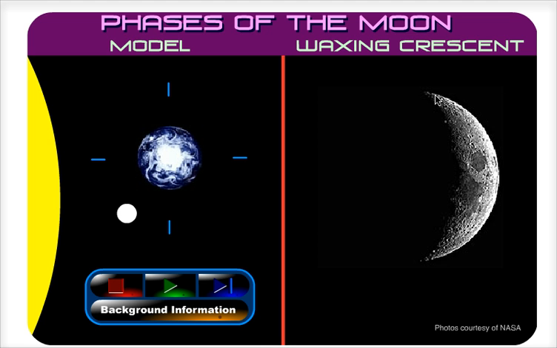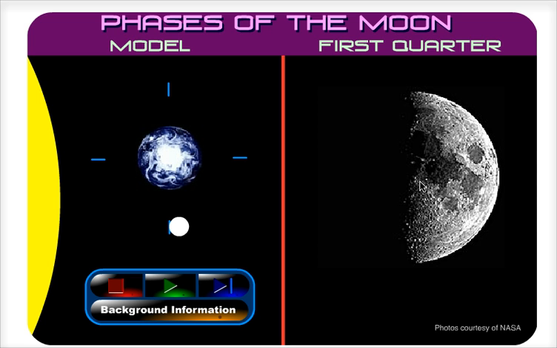And the lit side is in the shape of a crescent, so we call this a crescent moon. And because the moon is growing in size or in the amount of light that you see, this is called waxing. When the moon appears to be growing or getting more lit, it's called waxing. So this is a waxing crescent. As we continue to move, you'll see that it goes all the way to a first quarter moon. This is the first half moon that you see in a phase cycle of the moon. Notice how we're still growing from right to left.